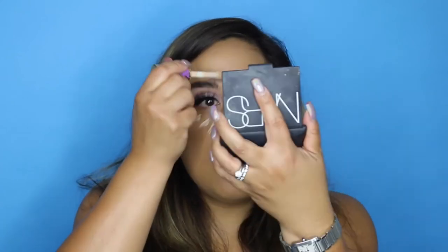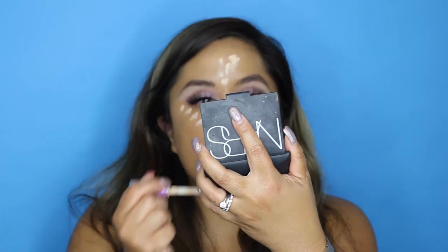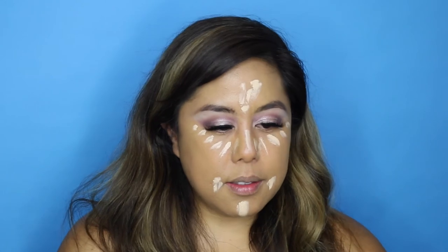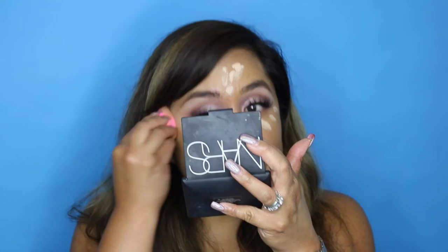Going in under the eyes. And I'm gonna go right up to my nose, and that's a trick just to narrow down the nose if you want that look. Perfect. Go ahead and blend that in. Setting this concealer with Laura Mercier Translucent Powder. Back in with the Beauty Blender. And setting that in.